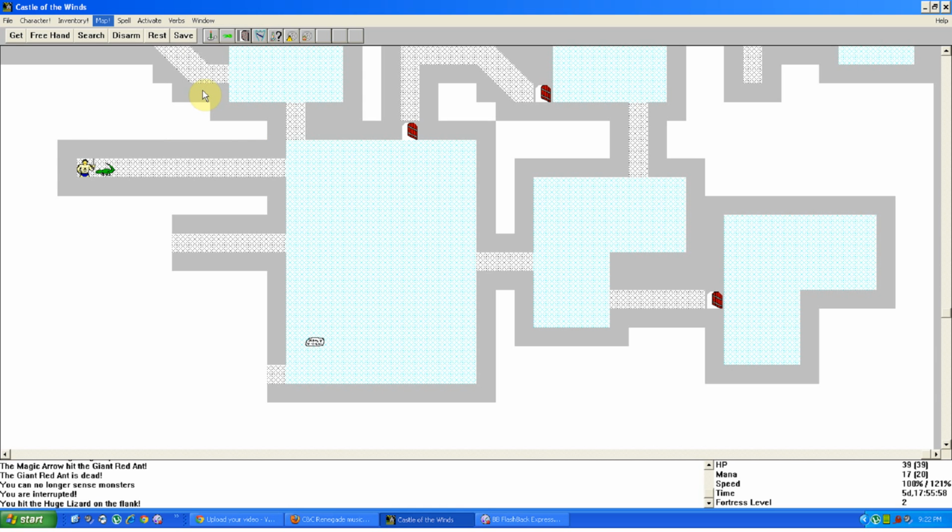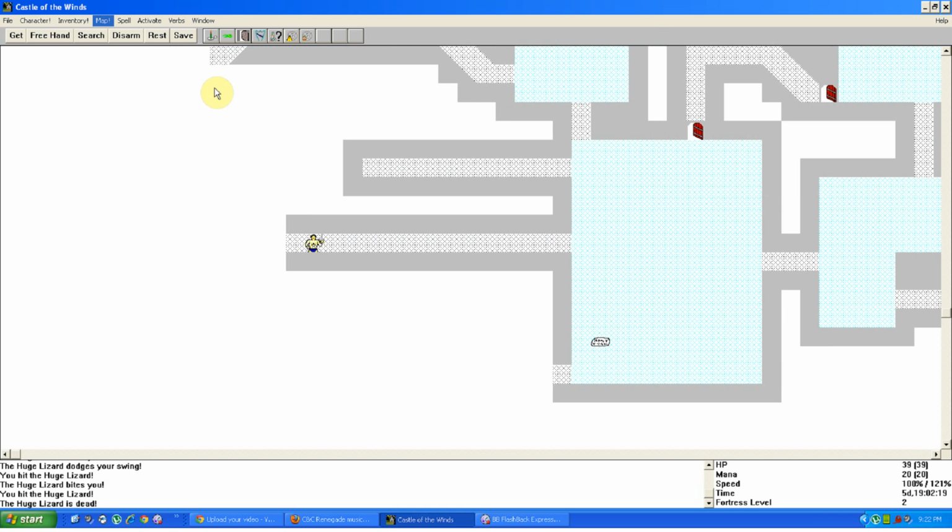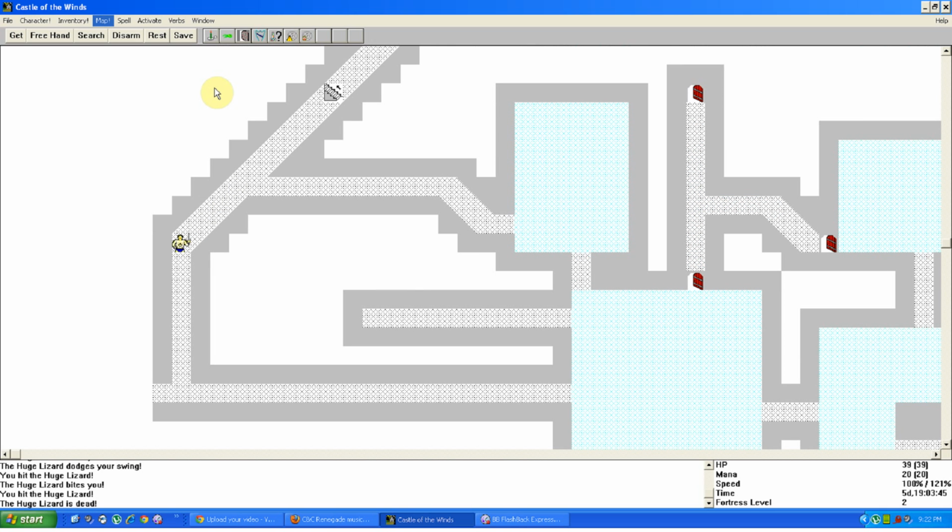Oh, lizard came to say hello. Slightly injured because I hit it. Missed it. I hit it, it bit me. Dodged. I hit it, critically wounded. Killed. And combat is randomly generated, so sometimes even weak monsters will give you trouble if you're not careful. So keep that in mind. Stuff can be dangerous, even if you don't think it will be.